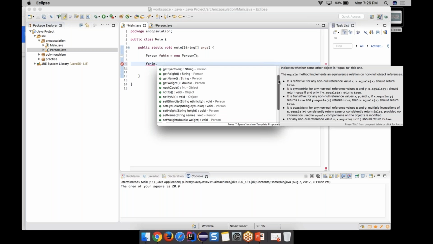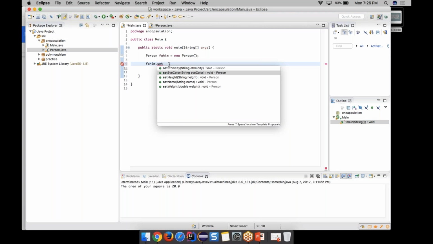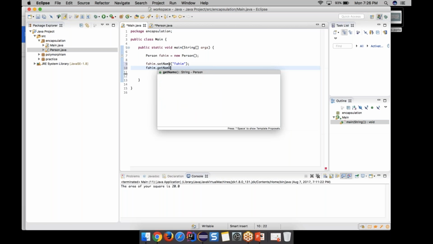So now we want to set something. I'm going to set the name, and I'm going to set it to Fahim. And now I want to get it, so I'm going to say Fahim dot getName. But the thing is, I want to print it out to the console. I saw someone ask Mr. Mafi about that, that it wasn't printing out.